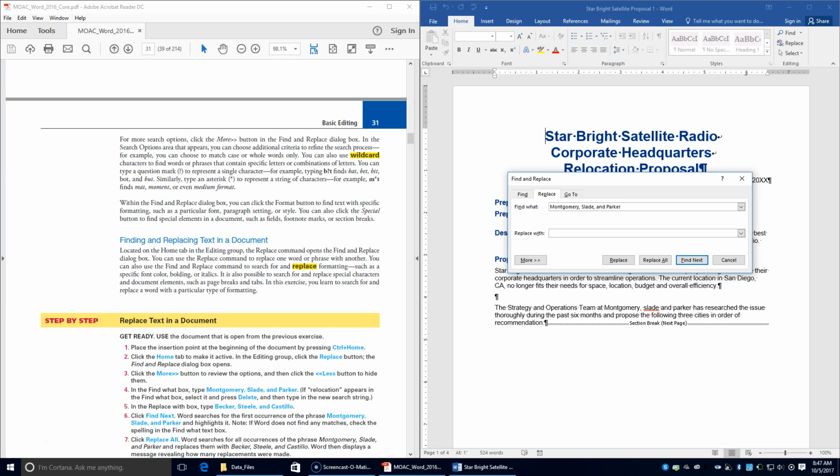In the Replace With box, we're going to type Becker, Steele, and Castillo. Click the Find Next button. Word searches for the first occurrence of the phrase Montgomery, Slade, and Parker.